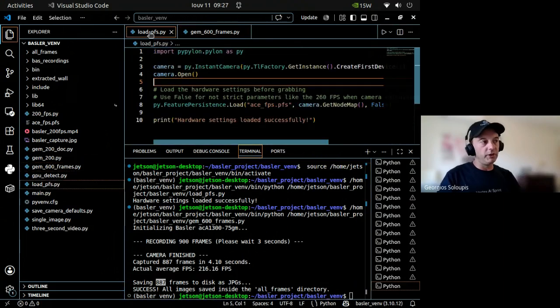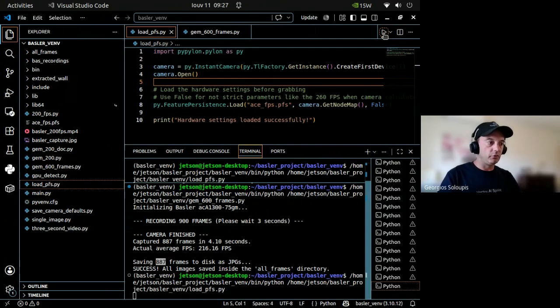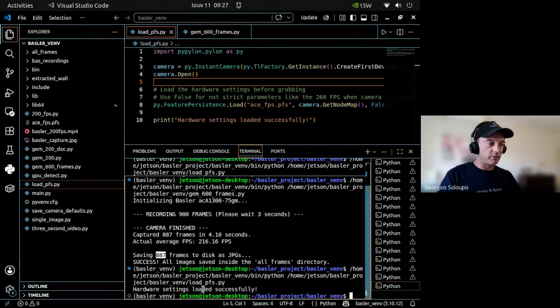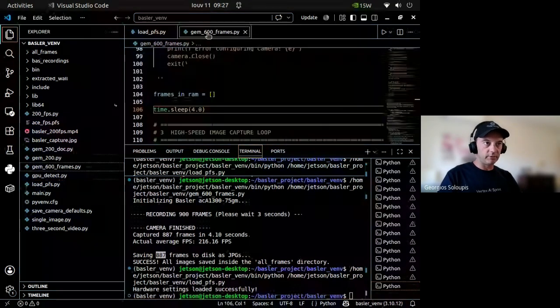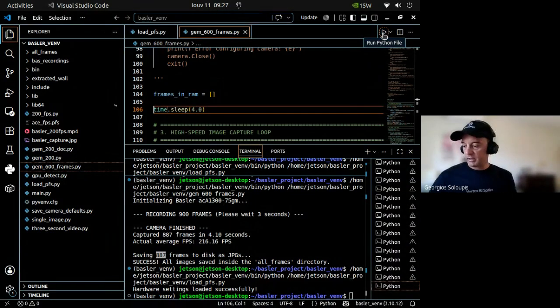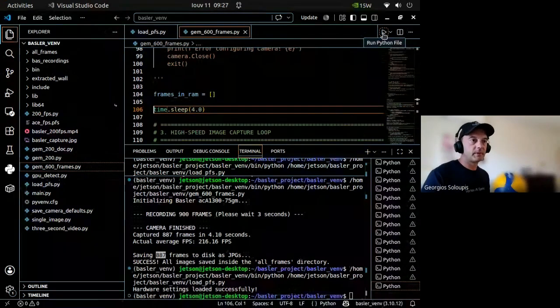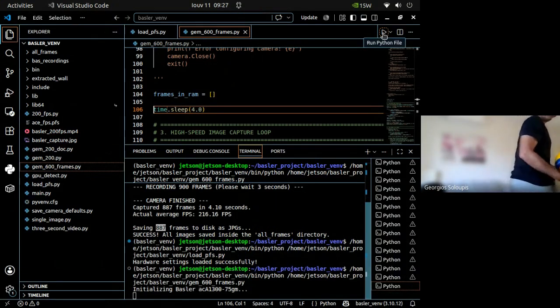You have to load the settings again, so you can load the PFS file. When it's loaded, you will get loaded successfully, and then you can be sure that everything is working fine. So let's record this video again.